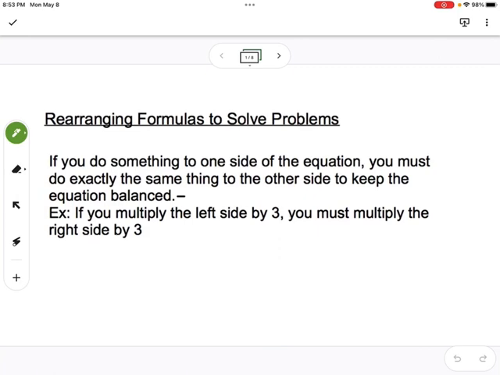And in order to do this, whatever you do to one side of the equation, you must do to the other side, or to get rid of something on one side, you have to do the opposite of that to the other side. And when we rearrange the formula, we want to do the reverse of BEDMAS, which is SAMDEB. Okay, so we're using that when we move across the equal sign.